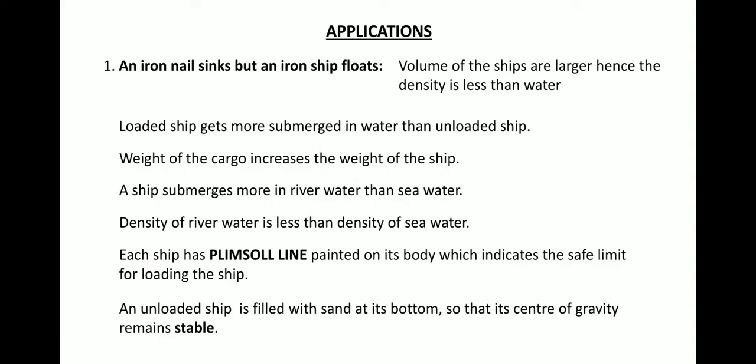Also, an unloaded ship is filled with sand at its bottom. Since the unloaded ship is empty, its density is very low, and the sea water will give more upthrust, and thus its center of gravity will be quite high. In order to keep the center of gravity more stable, the ship is loaded with sand at its bottom. Remember, it is loaded at its bottom, not on the deck.